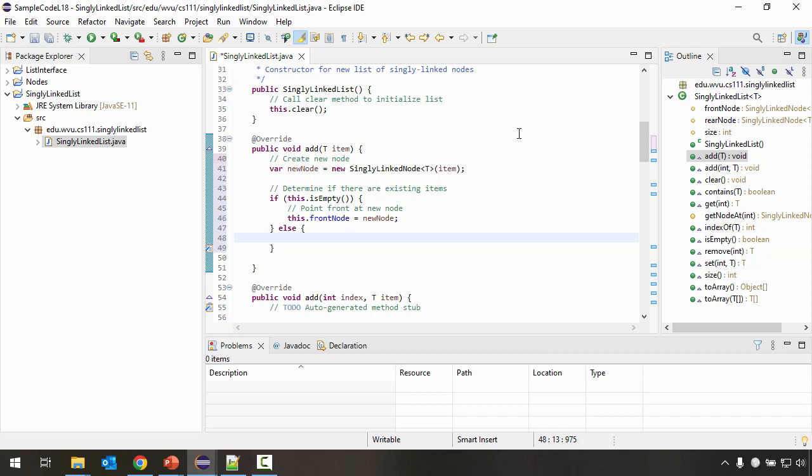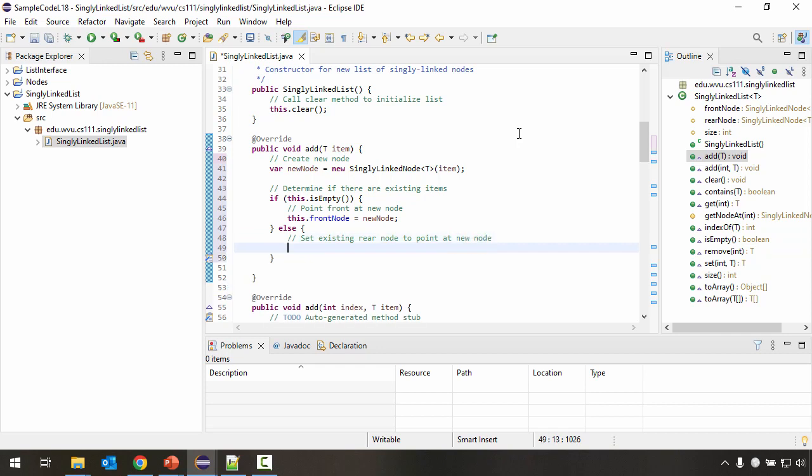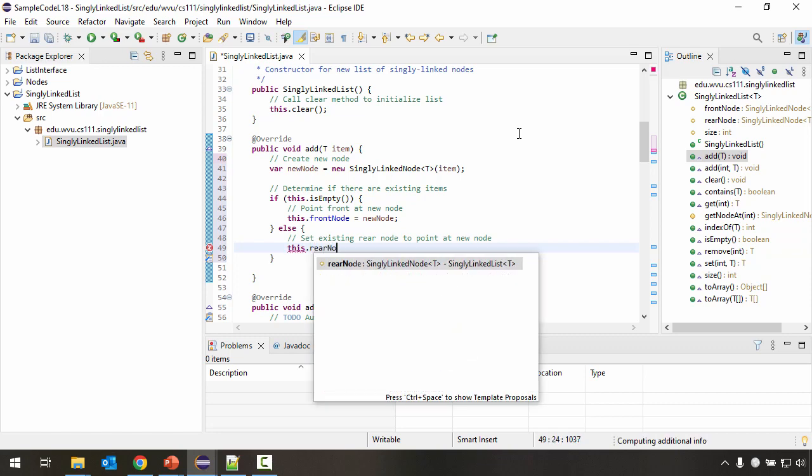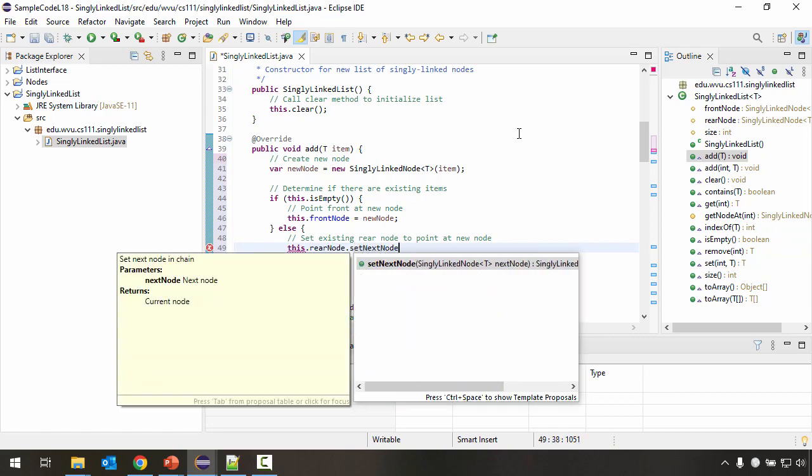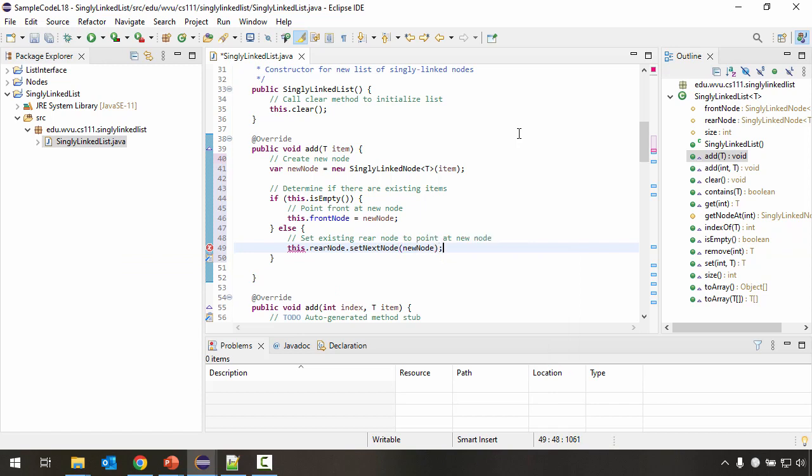If the list is not empty, then I'm going to hook it on to the back of our chain after the existing rear node. So we're going to set our existing rear node to point at the new node. For that, I'm going to need to use the setter method on rear node. So I'm going to say this.rearNode.setNextNode, and I'm going to set it to new node.